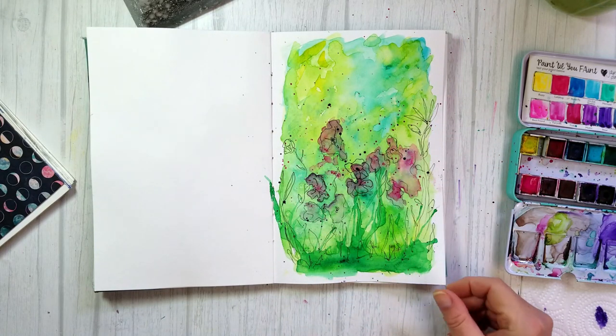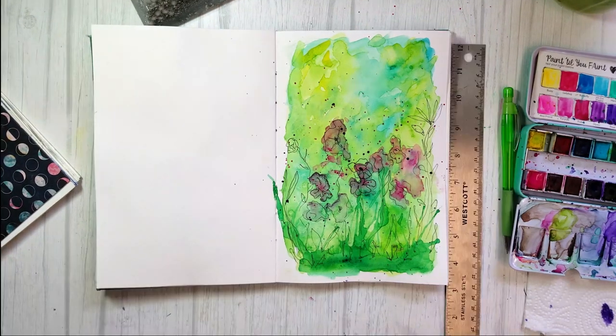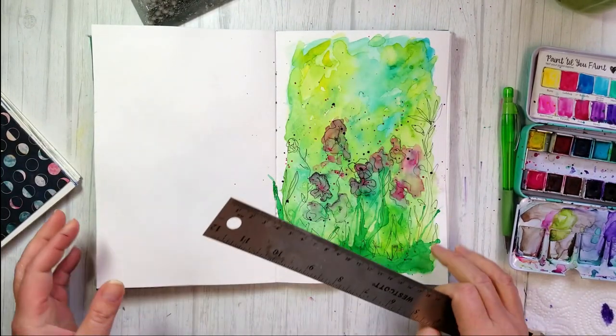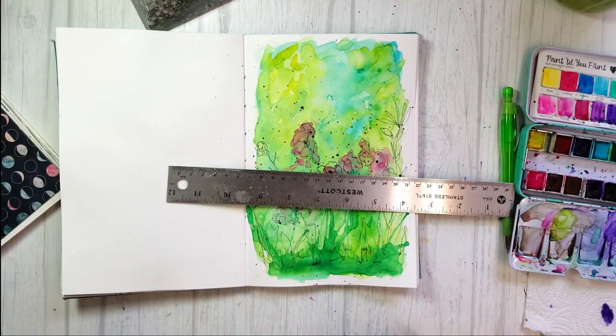And I'm going to tell you now, I am not a letterer. So what I'll be doing is a little bit of fake calligraphy, and I'll show you what I mean in just a second. So I am back now, and I have my trusty ruler, and I picked out my quote, and my quote is going to be "The Earth Laughs in Flowers," and that's by Ralph Waldo Emerson.